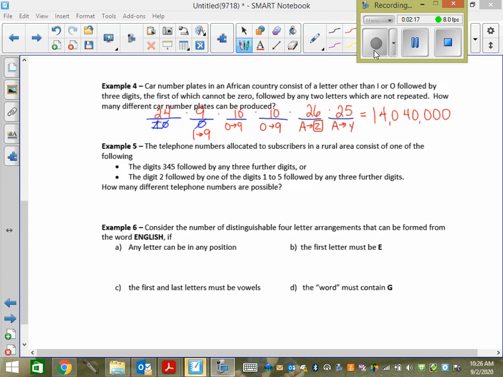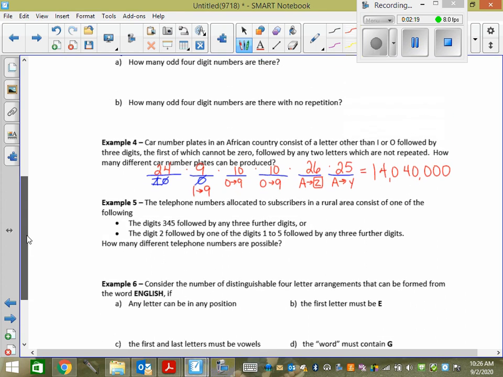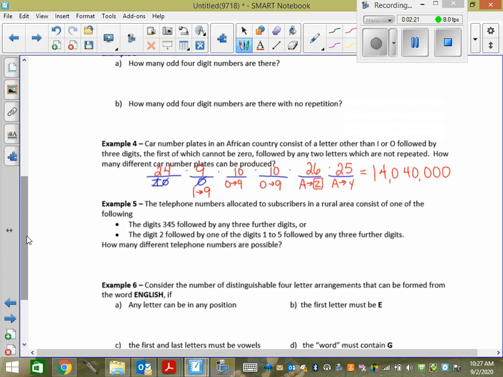Now our license plates, if you actually look at our license plates, they go letter, letter, letter, number, number, number, right? The original ones. They have some restrictions on them, but I don't remember what the restrictions are. And for ease, let's just pretend they don't have restrictions. I don't think they use the I and the O because it looks like a 1 and a 0. So it would be letter, letter, letter.